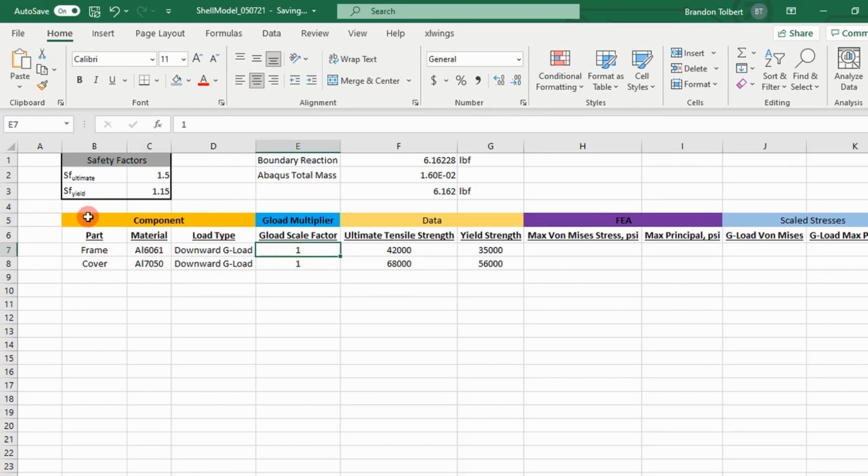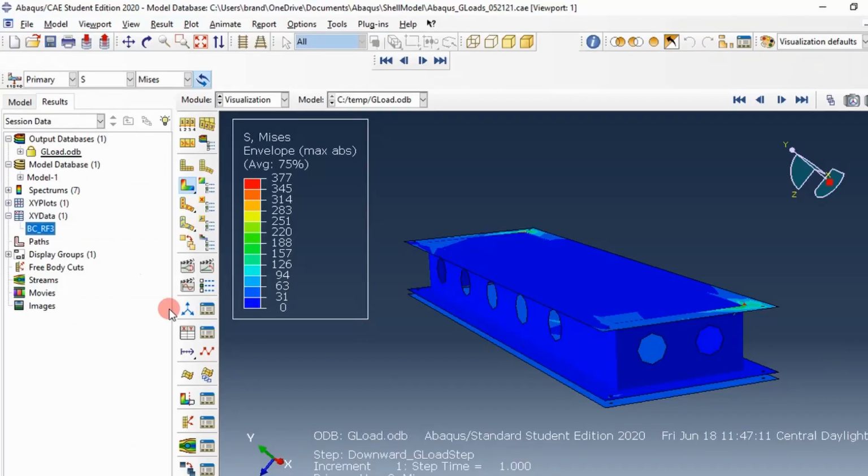So what I have here is the component, the material, the load type, the GLoad scale factor, which I can change. That's a design variable. The ultimate tensile strength, the yield strength of the material, and then I also have the max von Mises stress and max principal stress, which I have to get from FEA. So that's what we're going to do in this case.